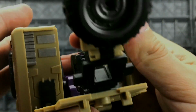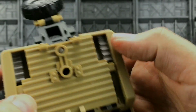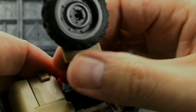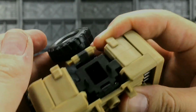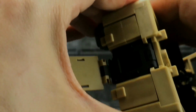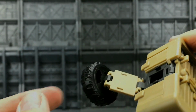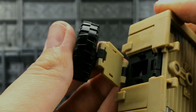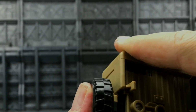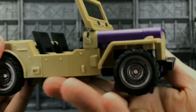Bring this section over, and as we bring that in, these will tuck in just on the inside of here. And as we bring this section over, that's just going to tuck in to the rear of the truck. There's a lot of tabs to get tabbed in here, but once it's in, it's nice and tied in. This is a very stiff hinge here, but it does actually bend back on itself, and when it does, you can just bend that back, and we can just tab that in with the wheel now on the back.